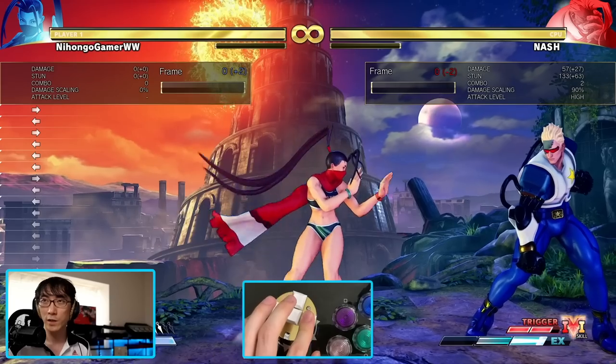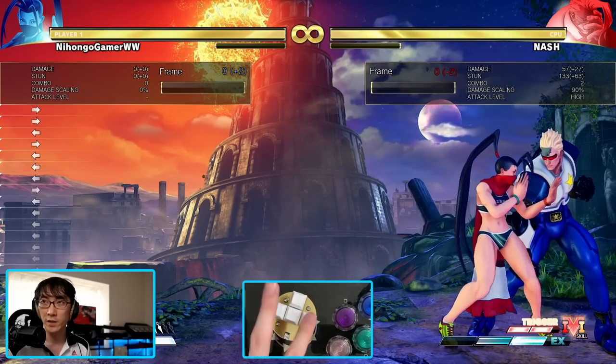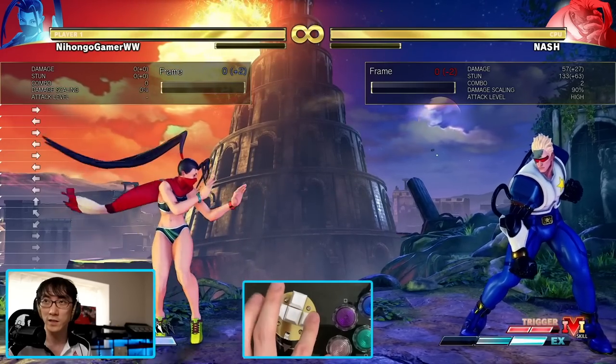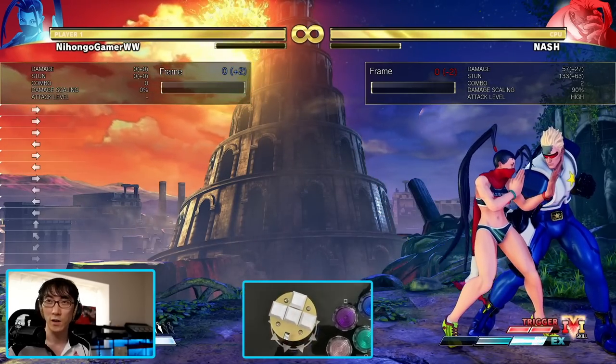Normally on an arcade stick, you'd be walking forwards, you would have to stop and then double tap forward to do a forward dash. Walking forward like this, it's just like suddenly jump forward and it's almost instant.